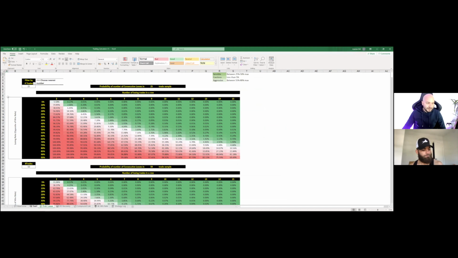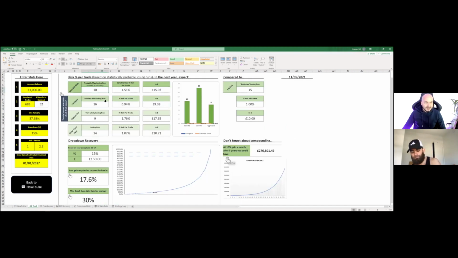So we input our data here, and it gives us our sensible, cautious, and aggressive risk parameters. So in GJ, we risk 1.5% per trade because we're planning for a losing streak that is probable and will happen at some point of 10 consecutive trades. And that will then give us a 15% drawdown liability on that one strategy if that was to happen at any point.